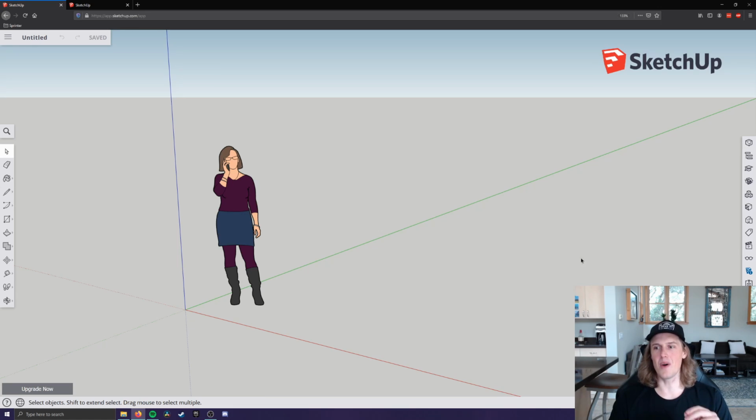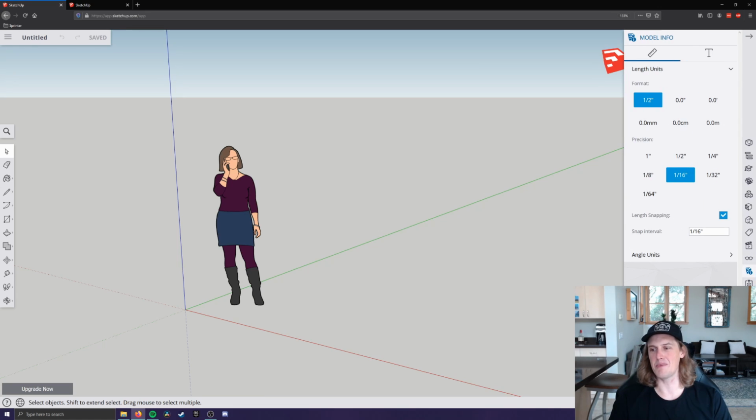First thing you're gonna wanna do is click on this little pizza looking icon here. I know it's the SketchUp logo, but to me it looks like a slice of pizza. And you're gonna wanna select your favorite unit of measure. Unless you live in the US, in which case you have to select your least favorite units of measure due to the incompetency of whoever invented feet and inches.